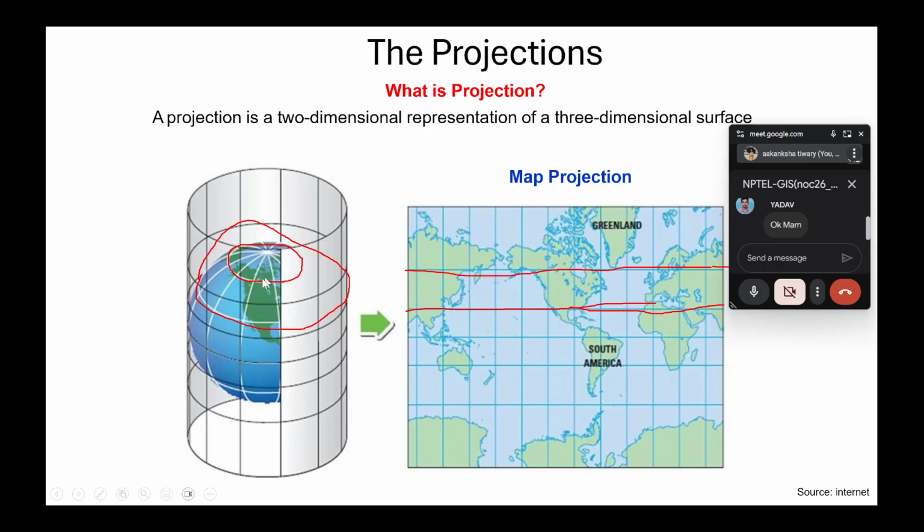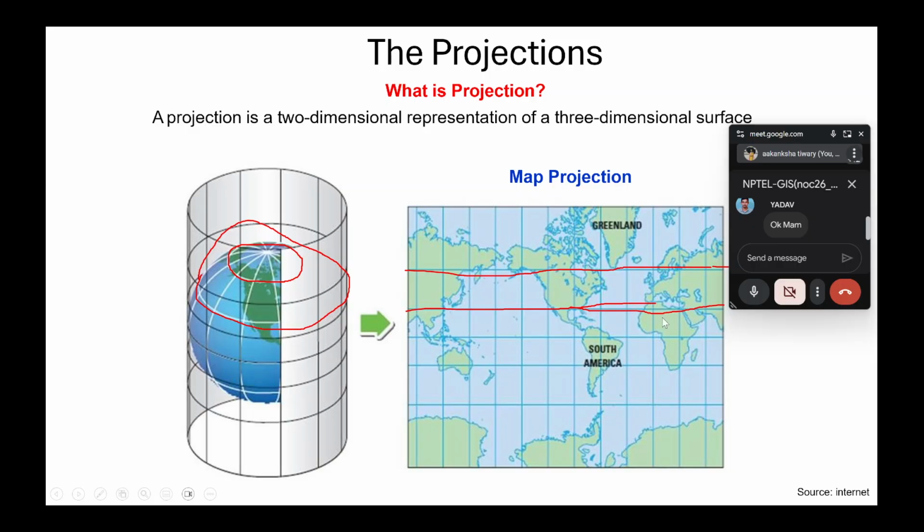But here the actual area, this area that we have from 60 degree to the poles, the north pole, is expanded in this kind of projection system. You can see this area is very small compared to this one, but still in this kind of map it is occupying a larger area as compared to what is actually there.